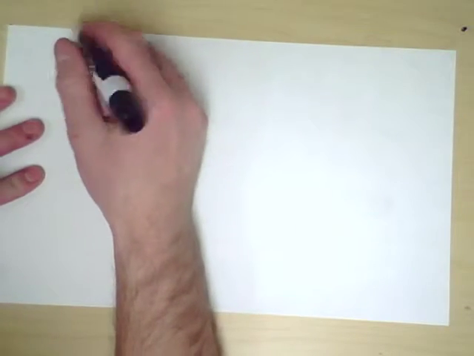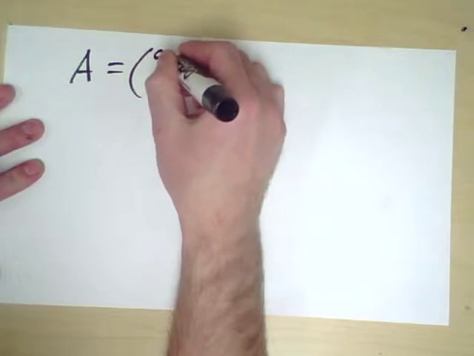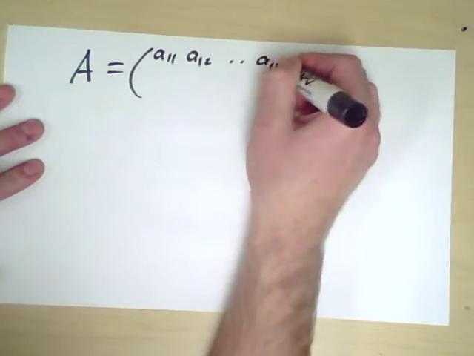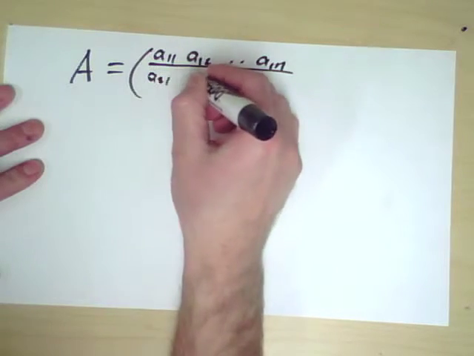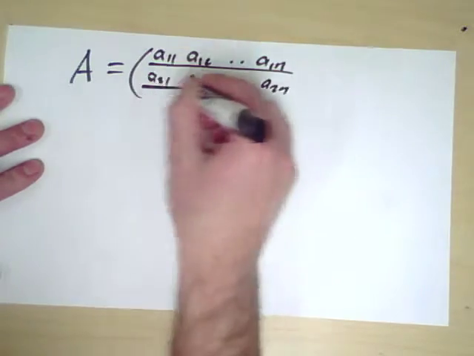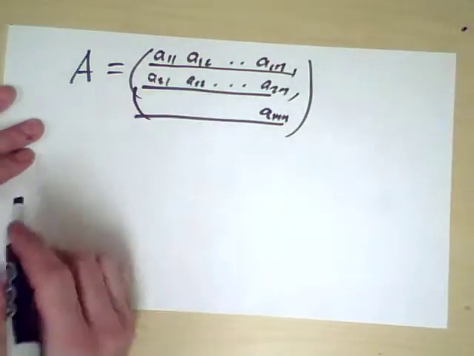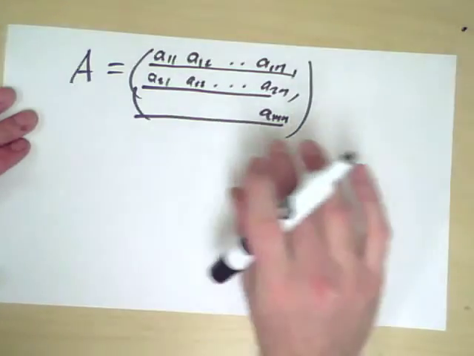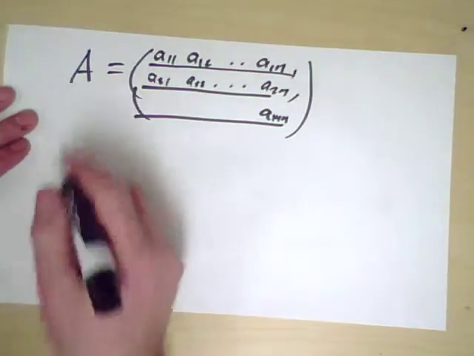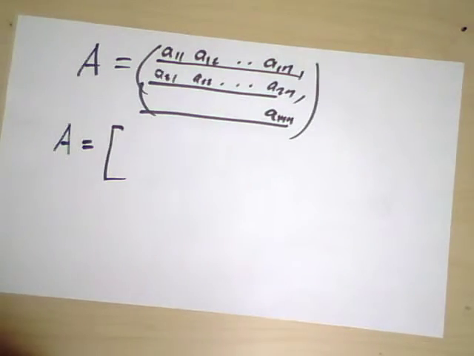So first of all, mathematically, we have a matrix A which has entries A_11, A_12, up to A_1n, and that's a row, right? And when we read it as a human, we usually read it left to right, and then go down to the second row, A_21, A_22, up to A_2n, as a row, and then we continue up to A_mn. So we need a way to represent this in a computer, and one thing about computer memory is it's essentially linear, and so we need a way to break this up into reasonable pieces. For example, if I say that A is the matrix (4, 2, 7; 3, 1, 4), well of course, the way I read that off verbally was 4, 2, 7, 3, 1, 4.